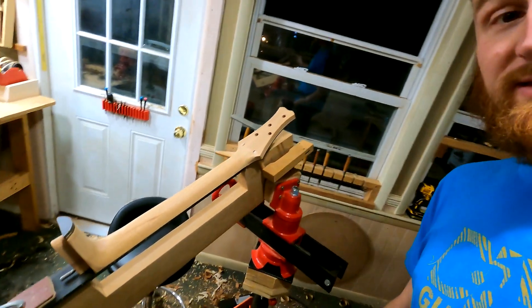Well, friends, it is almost midnight, and I did pretty good. The neck is not done — in fact, this is a good time to stop. When you get really close to the end and you're just finessing the shape, the last thing I want to do is rush through that part and leave little lumps or inconsistent facets on the neck. So we'll just call it right here. I am done with the finish on the other guitar hanging in the other room, so that's squared away and I can put all my energy into this for the rest of the time.